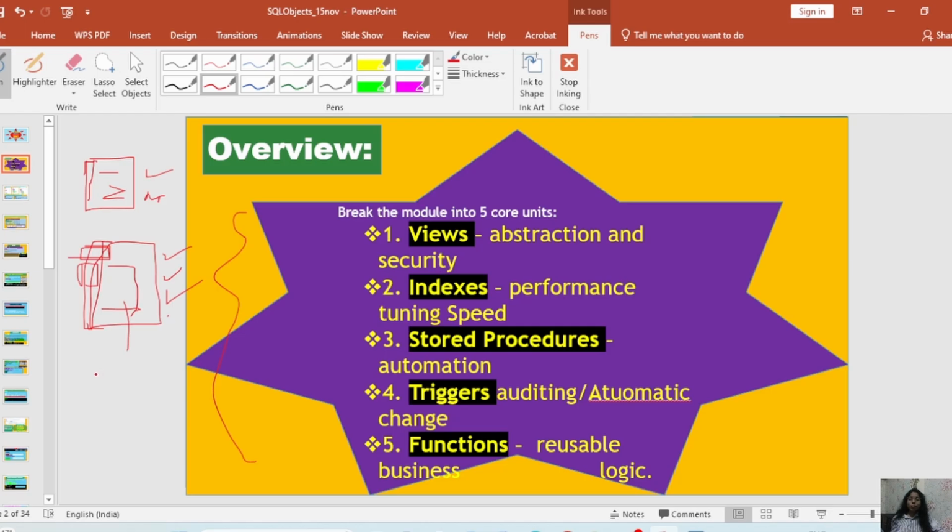So that our database becomes complex due to our long or lengthy queries.